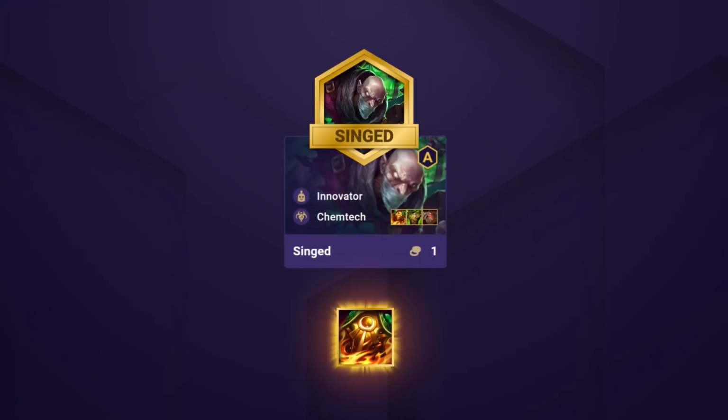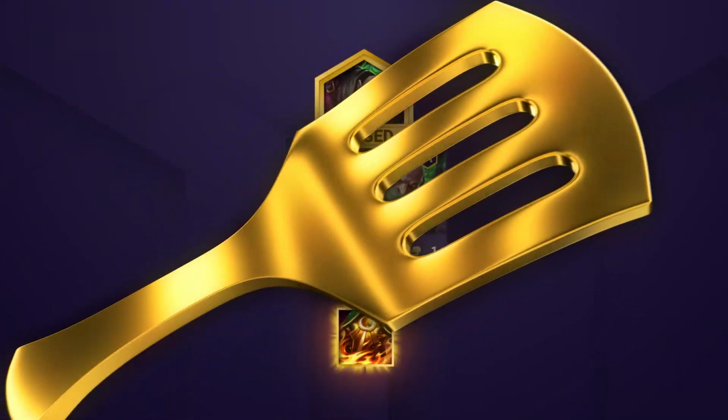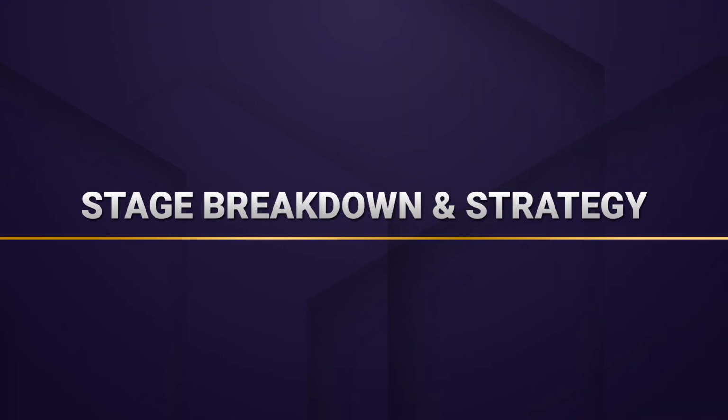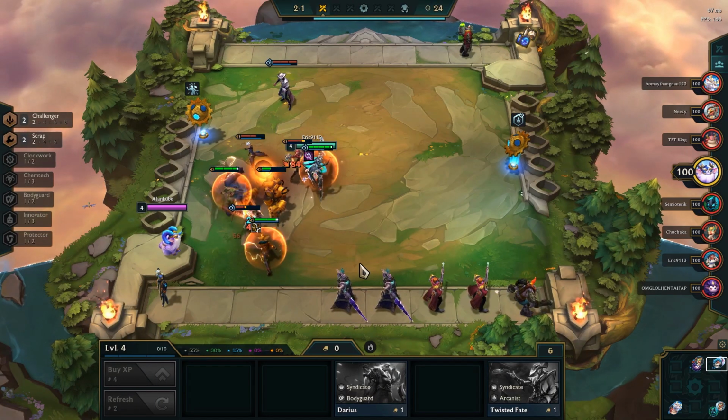Sunfire Cape is great for trying to streak early, which this comp excels at doing. Place this on an early frontline tanky unit like Singed. The only emblem we really want is Innovator, which isn't buildable, so go ahead and greed your spatulas for a Tactician's Crown. Now let's break down our strategy stage by stage.